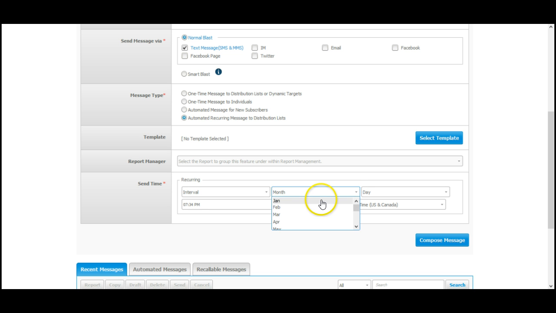So I'm going to select January. I'm going to send this in January on the 15th of January. The next time I do this, I come back through it, I'm going to send it on the 15th of February. And I can do that for the entire 12 months using this type of formula. Okay, so I'm sure you understand what we're doing here, and you'll see the campaigns and everything that we're doing for this particular campaign down below, directly underneath this video. But you can also have your experts go ahead and do this if you'd like.